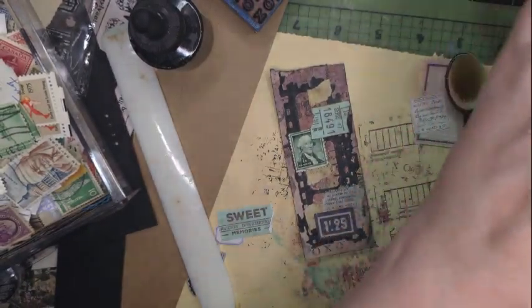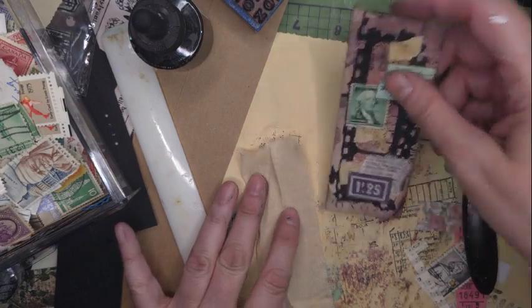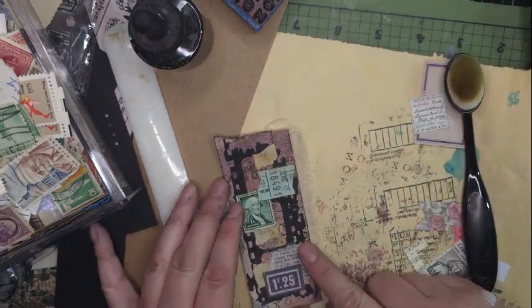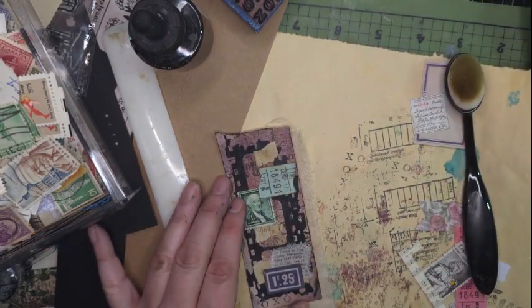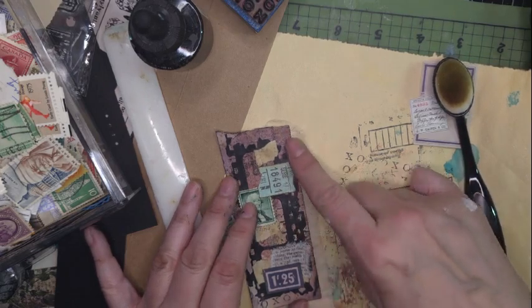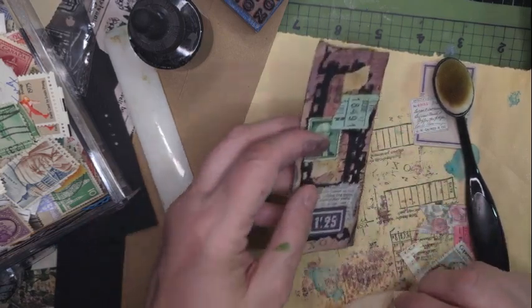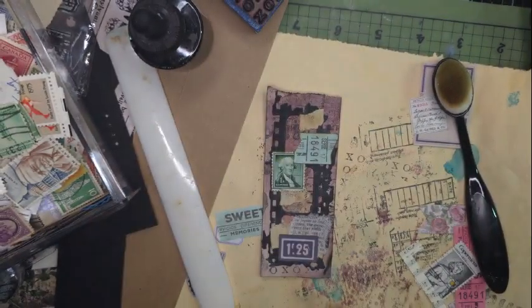Let's see this thing sitting here. It's not really the right color. I guess I'm wondering what happens if I put it on something that's coffee stained once I mount it on that. Yeah, see, I think if I do this, I'm going to put it on a piece of file folder or something and use a strip of this on there. I like that look. Anyway, I'm still thinking about what I want to do.